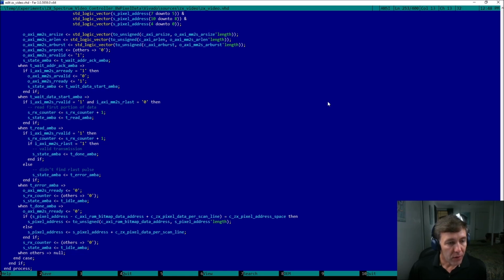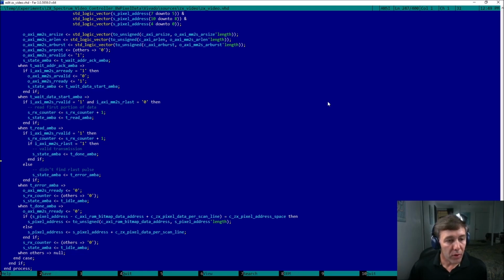In case of an error, we switch into the error state, and when it is done, we simply increment the pixel address by the number of pixel data per scan line, because in one single AMBA transaction we receive enough data for one single scan line. Or if we already reach the end of the Spectrum video memory, we simply wrap around and go from the beginning.